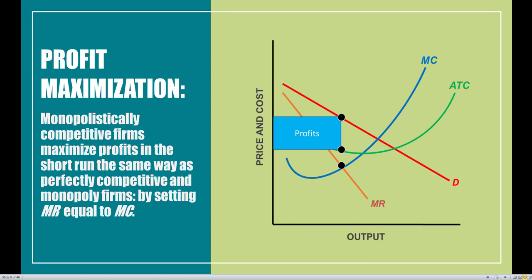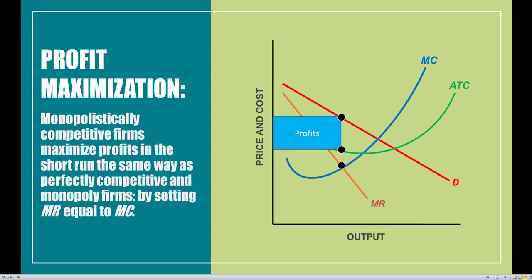What is going to be a little bit different, however, is what happens when we transition over to the long run. So in the short run, firms can absolutely have some type of profits, losses, or zero economic profit under the monopolistically competitive market structure. However, one of the key features in the long run is that every single firm has to be earning zero economic profit or normal profits in the long run for this market structure. So how exactly do we transition over to the long run?